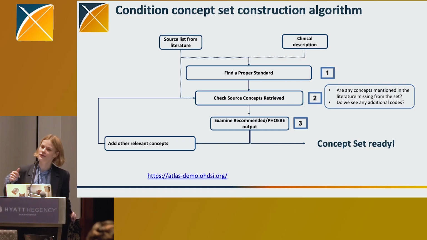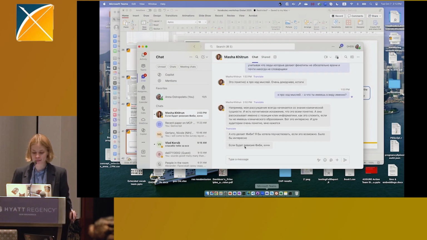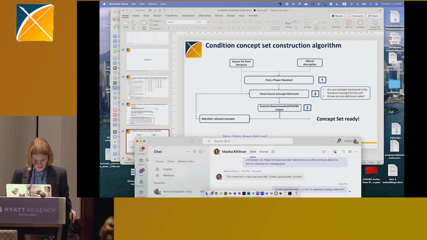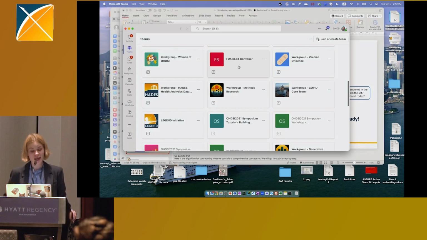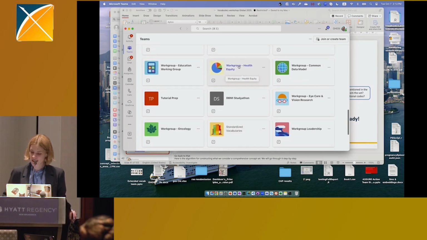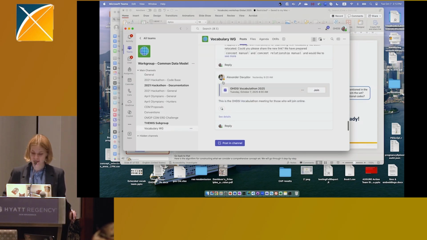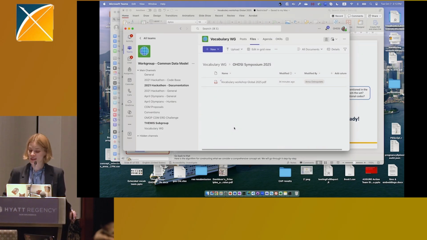If you want to back reference these slides or definition or the codes, the way to access them is, in the Odyssey Teams, there is Workgroup Common Data Model, Vocabulary Workgroup, Files, Odyssey Symposium 2025, and the slides.